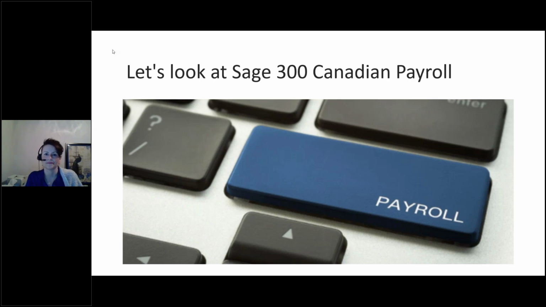And the last question I have here is, who implements the payroll, me or BAASS? We do. We have a team. So we implement payroll, but we work with you. So there are a couple of items that you might want to do yourself, then you're more than welcome and free to do them, but we will implement. And an implementation of payroll could be anywhere from 6 weeks to several months, depending on your requirements and of course the resources, the time that you can put into the project.